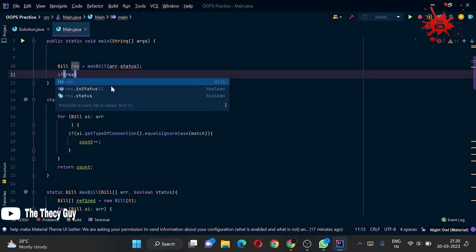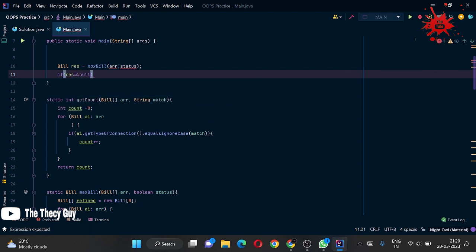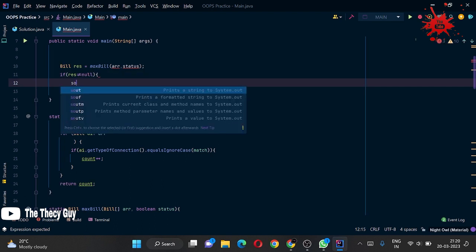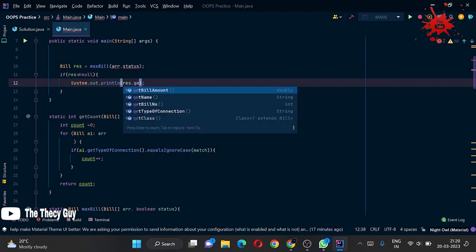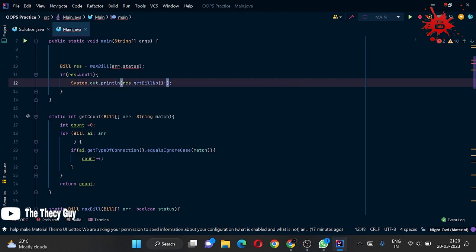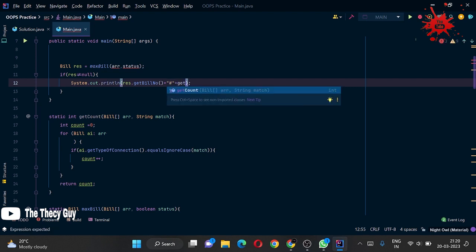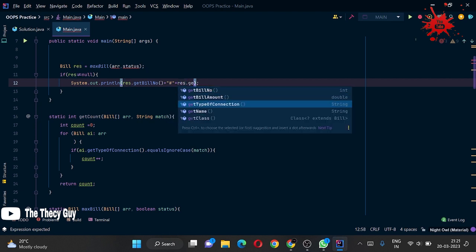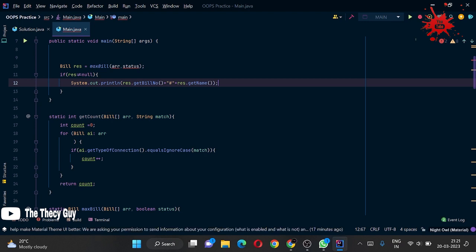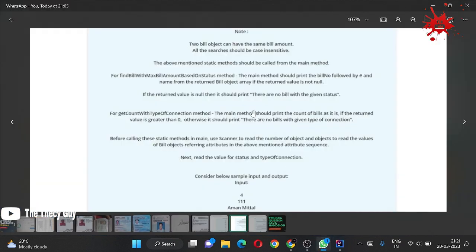And if res does not equal null, we are going to print res dot get bill number, and followed by hash, and then we have to print res dot get amount, not get name, right? So we have done with this. Now we can check.